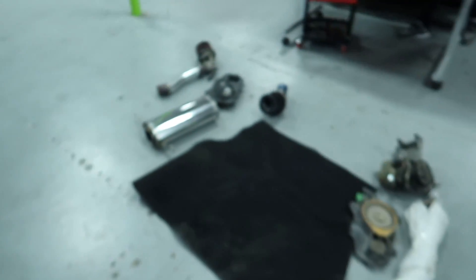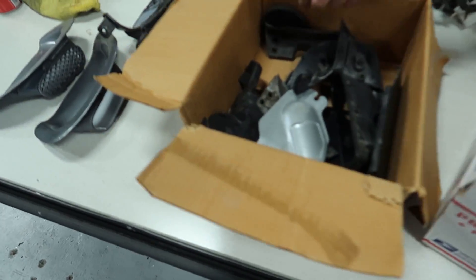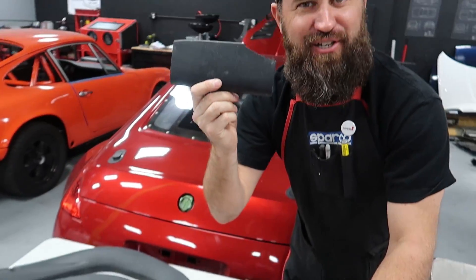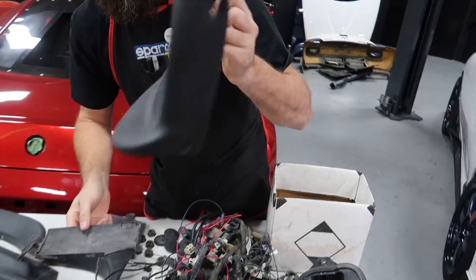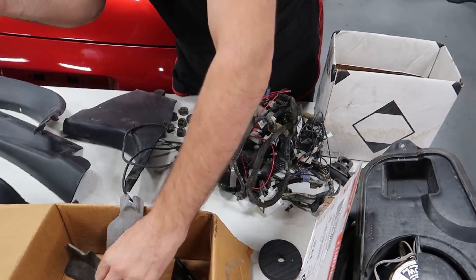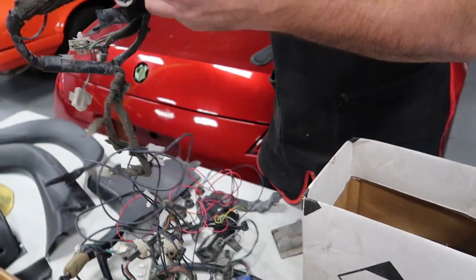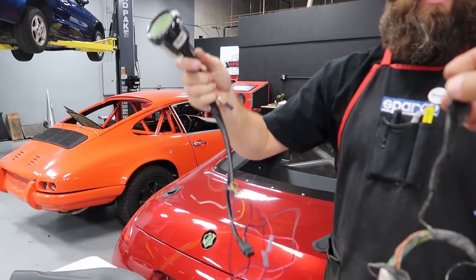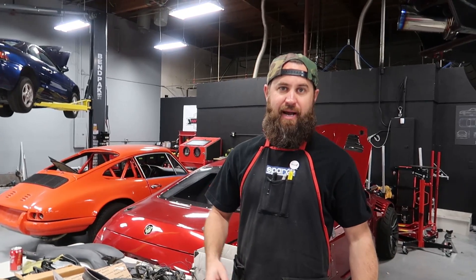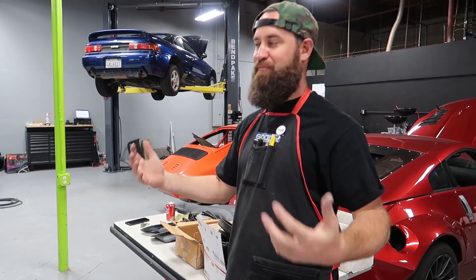Right now we just pulled everything out of the car that I had thrown in there from when I purchased it. Mickey and I are going through all the boxes and parts, and we can recognize most of the stuff. We have one headlight — the other one I think is in the car. We found the wire nest for the doors, the Y-band, the O2 sensor, and the door and window trims. That's enough to get started, and then we're gonna go back through all my extra stuff — I've been keeping FD bins here at the shop of miscellaneous parts.